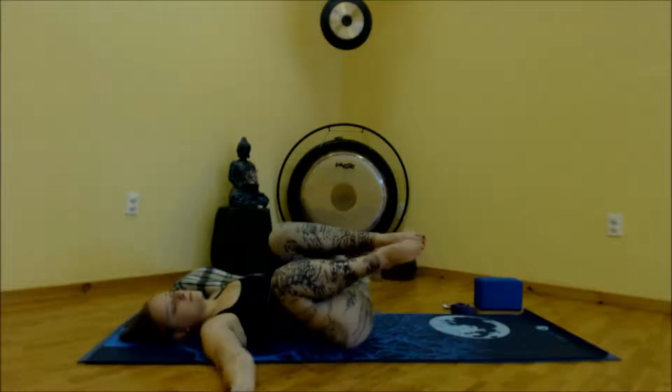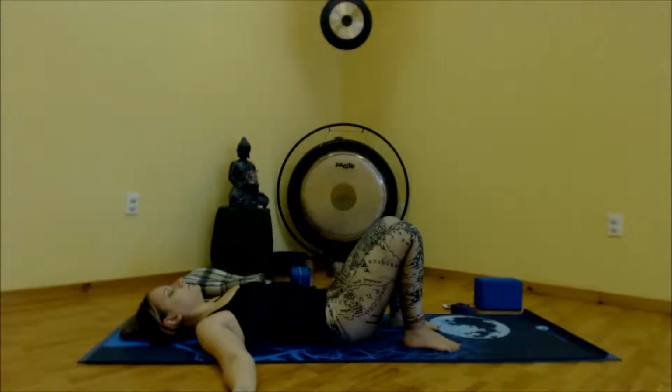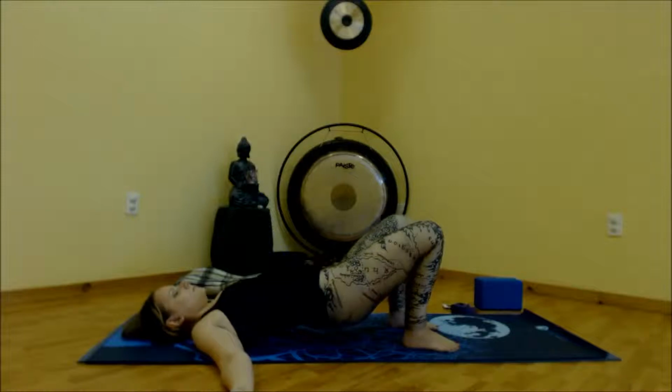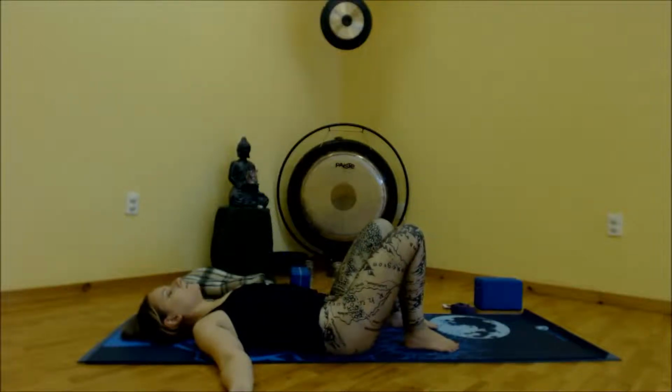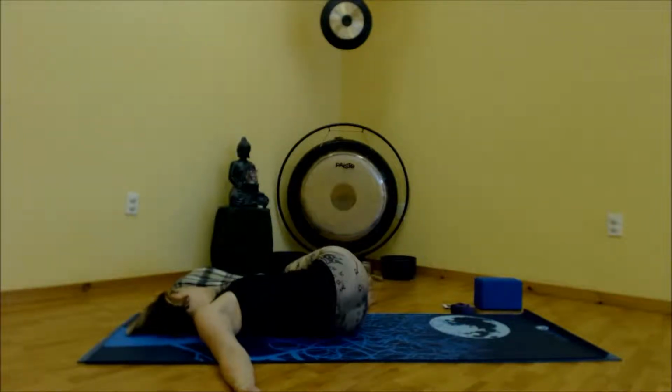And then with your next inhale, draw the legs back in towards the chest. Bring the feet to the floor and straighten out the spine. Moving to the other side, inhale, lift the hips, shake them out, and then swing them over to the right. Place them down. Inhale the knees towards the chest and exhale the legs over to the left. Again, turn the head to the left as well, just to start.